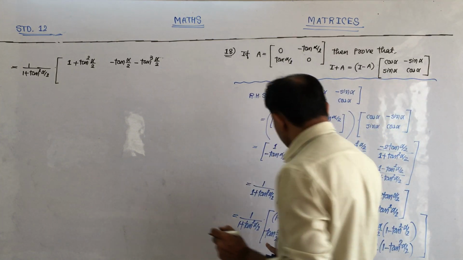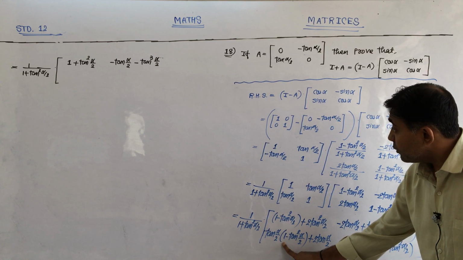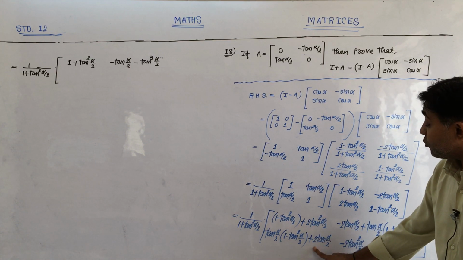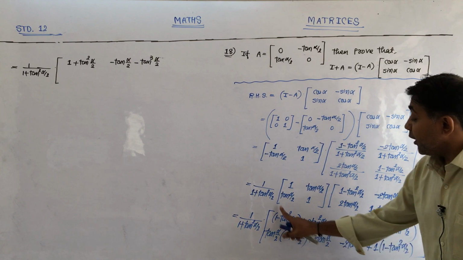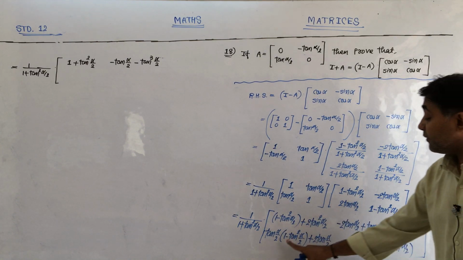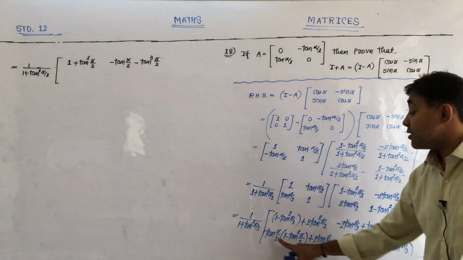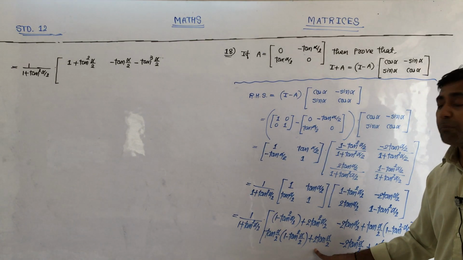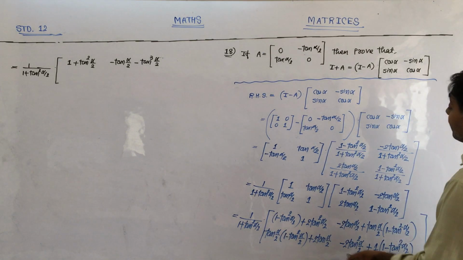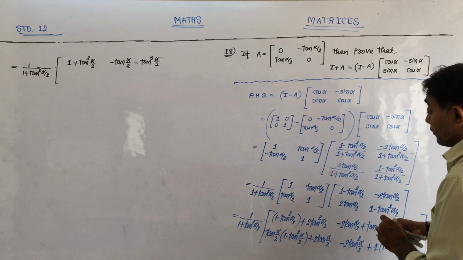And here is what? Again see here. Tan alpha by 2, and after that plus 2 tan alpha by 2 is there. It means here you have to solve it. Tan alpha by 2 into 1 is this, minus tan square alpha by 2, so that is minus tan cube alpha by 2. My dear friend, so I think you easily solve it. So let us see what happened here.